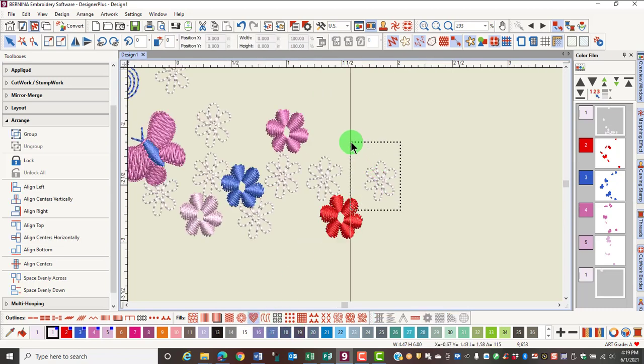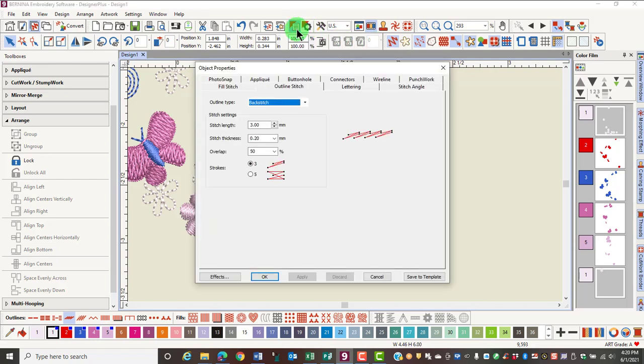To change an outline design to a different stitch, select the outline design and click on a different type of stitch. Clicking on these stitch icons always applies the default type of stitch for that particular type of stitch. If you wish to select a different type of stitch that is not the default, you can make the change through Object Properties. You can click on the icon to open up Object Properties and then change the stitch length, for example.